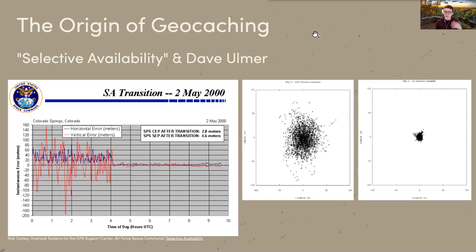The reason I mentioned GPS and the global positioning system is to get into the origin of geocaching, which I think is fascinating. In May 2000, we had a thing called selective availability — the US government intentionally obfuscating or lowering the accuracy of GPS coordinates for national security reasons. At the time, we didn't use GPS to navigate, so it wasn't really something civilians needed.